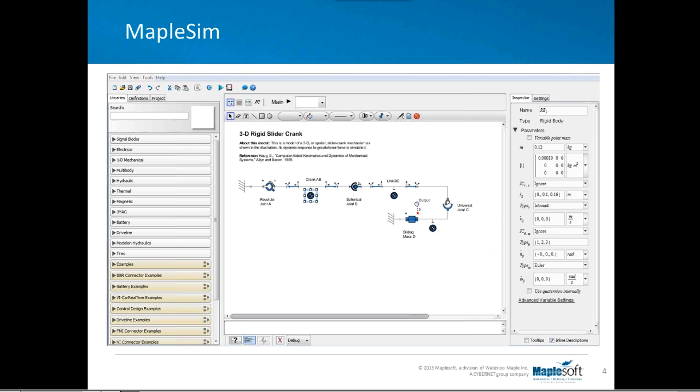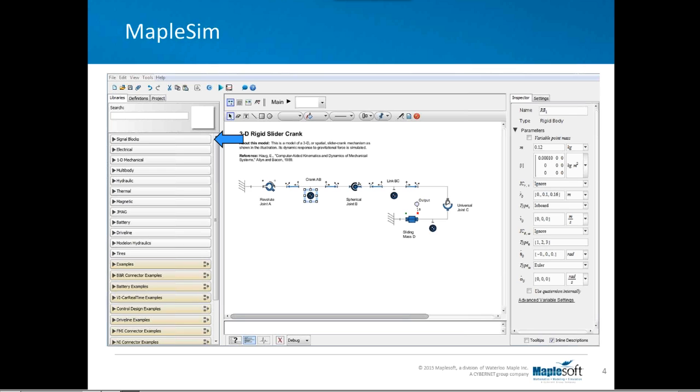So in the context of MapleSim, MapleSim is a multi-domain environment. It's an acausal or physical modeling environment. The approach in MapleSim is based on blocks or components that you drag from the libraries to the screen and then connect together. These components could be from a variety of domains, as we will see throughout the examples that I will present. By connecting the components together, you create a valid system, and then the process of generating the equations for that system, manipulating those equations, and finally getting to code that is then compiled and submitted to numerical integration. A variety of different libraries or sub-libraries exist in MapleSim, and we'll look at some of them.